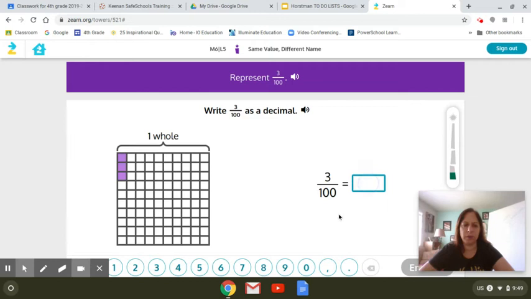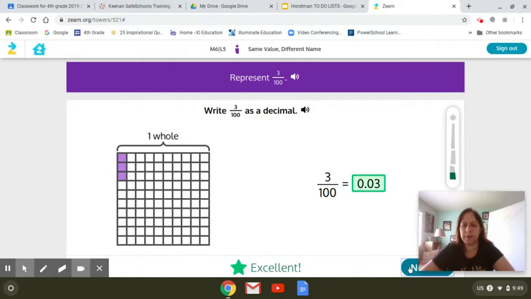Then, what do we know is 3 hundredths? How do we write that as a decimal? Well, when we wrote tenths, we wrote it like this. But now with hundredths, that's the 10th spot. So there's 0 tenths, but there's 3 hundredths. So the 3 has to be in a different spot.